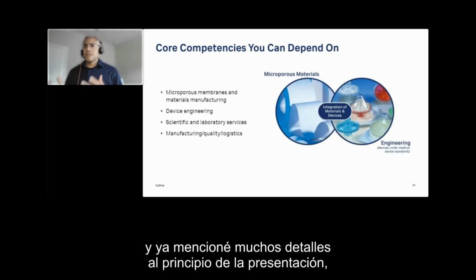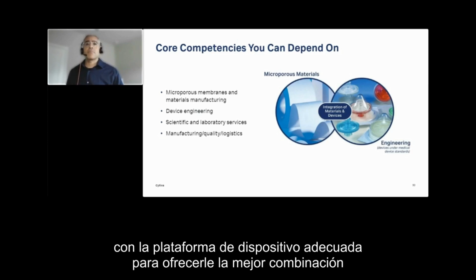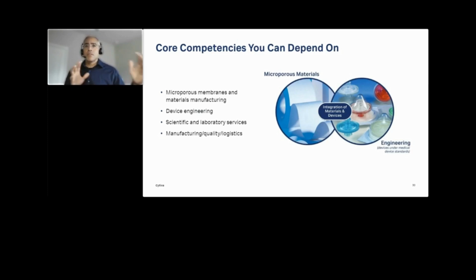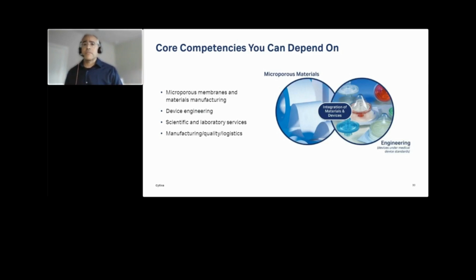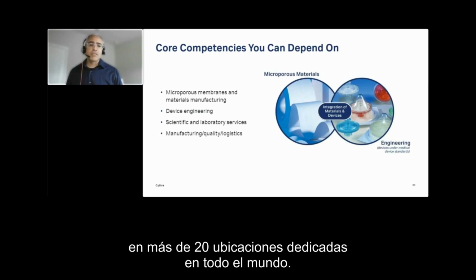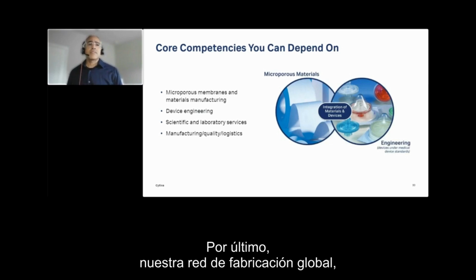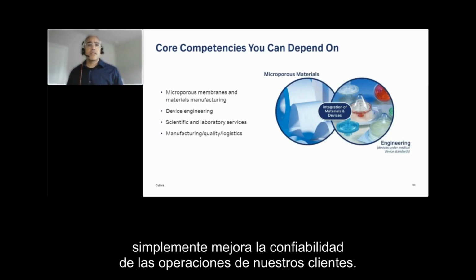Second, and I didn't go into a lot of detail earlier in the presentation, but we also have the capability of combining the right membrane with the right device platform to get you the best combination for your needs in filtration, separation, purification, or detection. Third, expert testing and scientific support is available from more than 20 dedicated locations around the globe. And last, our global manufacturing network, as well as our experience in regulatory compliance, enhances the reliability of our customer operations.